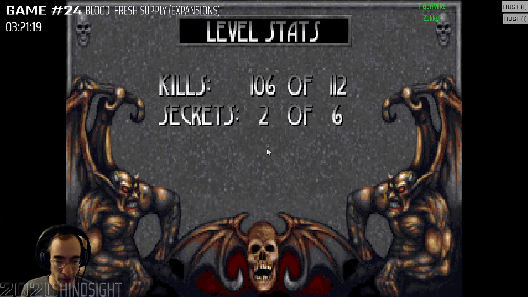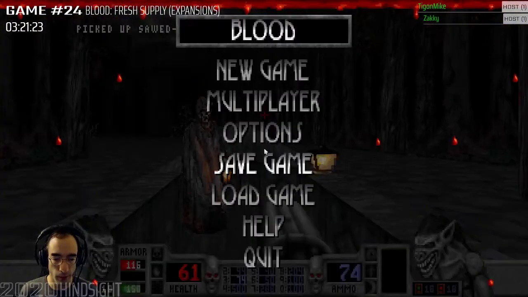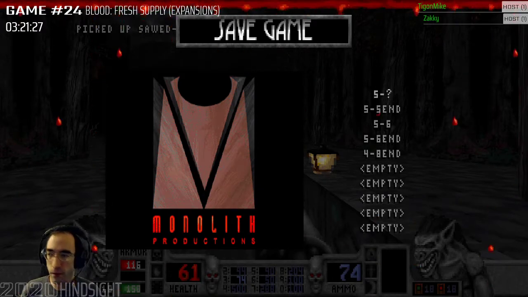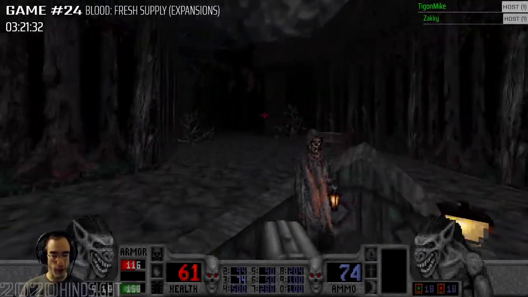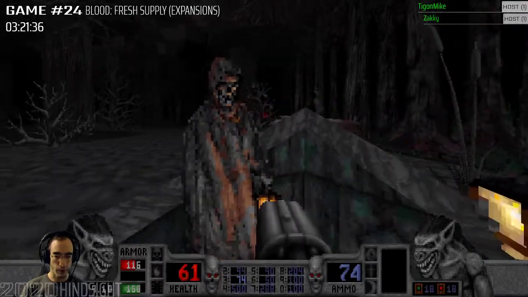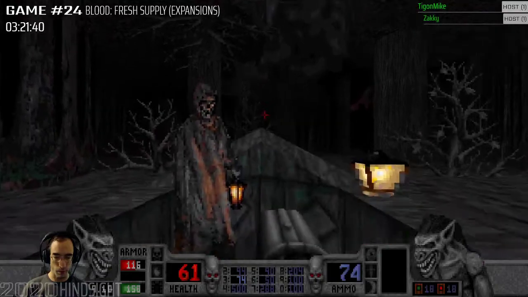Alright, let's see. Boggy Creek. Let me save. And yeah, this is M10. We've never had a double-digit map number before. Also, I like how we have our overseer, our boat captain here.